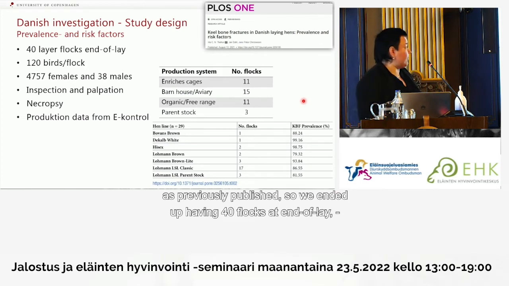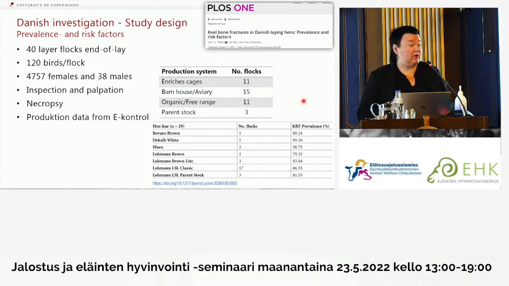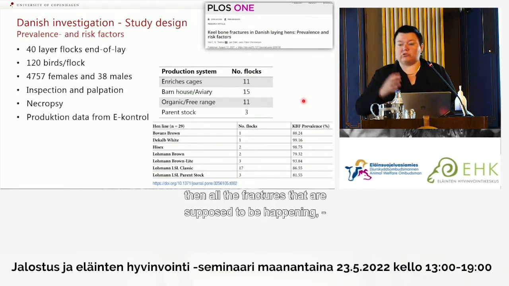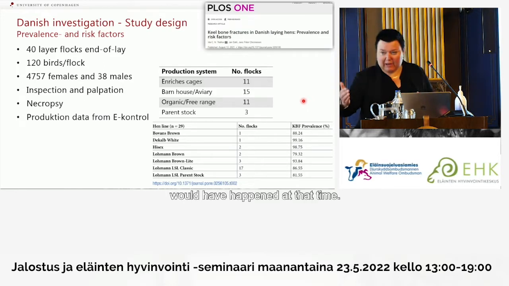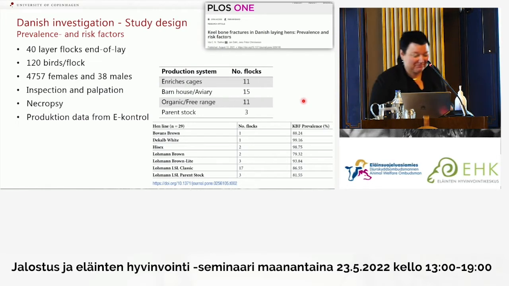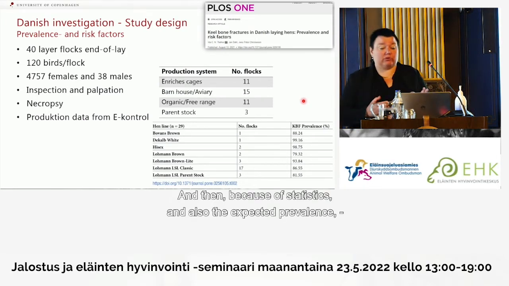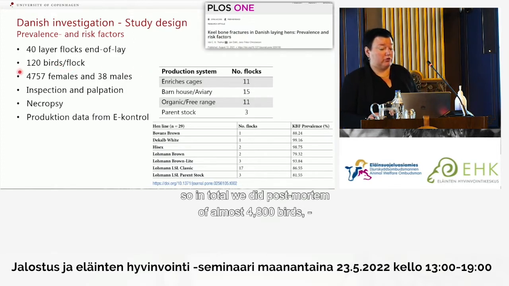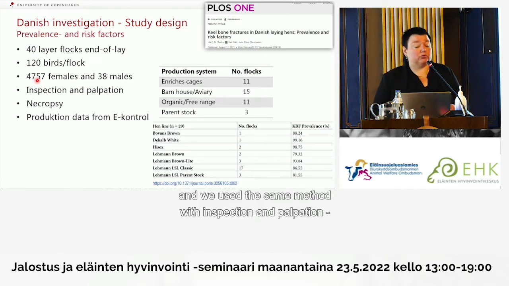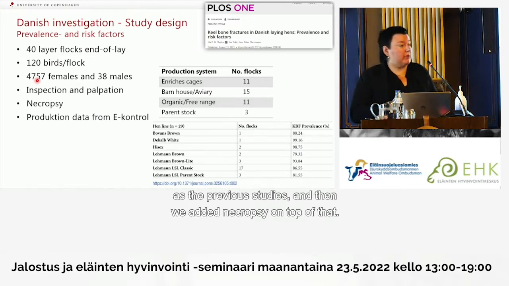So we ended up having 40 flocks at end of lay. Then all the fractures that were supposed to happen would have happened by that time. And then because of statistics and also the expected prevalence, we investigated 120 birds per flock. So in total, we did post-mortem of almost 4,800 birds, and we used the same method with inspection and palpation as the previous studies. And then we added the necropsy on top of that.